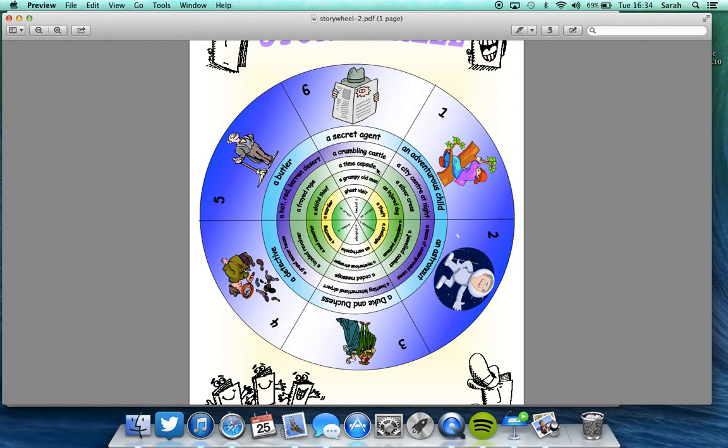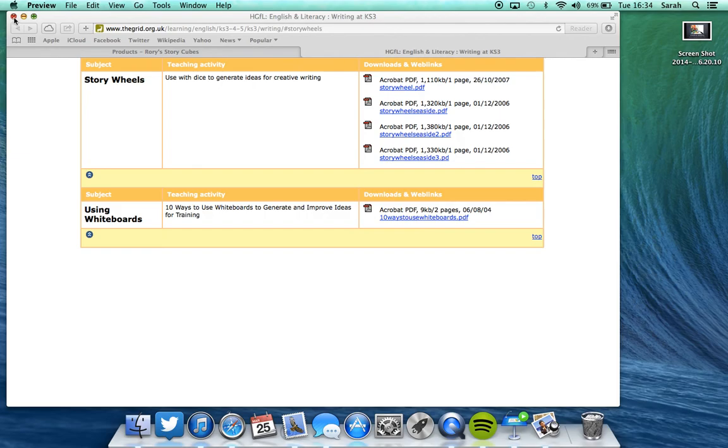So it just builds up quite unusual scenarios for them. So you could give them each dice and have them roll and have different storylines. You could also roll as a class and have a group plan that you're forming where you have the same location, same character and so on. So there's many different ways you could use that. It's quite visual, it's quite fun, it's kind of an element of surprise as well. Get some thinking outside the box. So two useful tools.